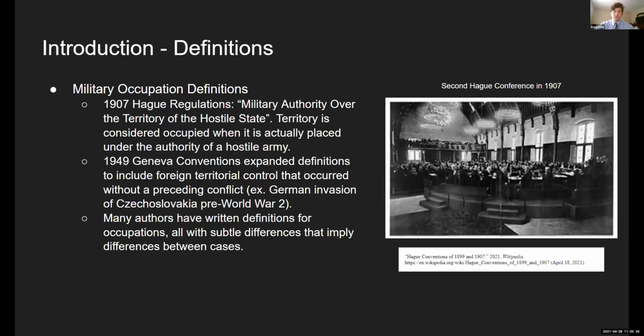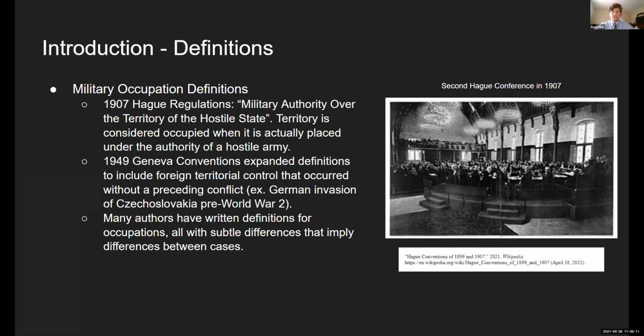So just to give a little historical background, military occupations have been a recurring theme in international law. Multiple conferences throughout the early 20th century worked to categorize occupations so that they'd follow the rules of war and be subject to international law. The 1907 Hague Regulations was one of the first documents that truly defined it. They simply define an occupation as a territory identified as land of one state that has administrative authority placed over it by another hostile state.